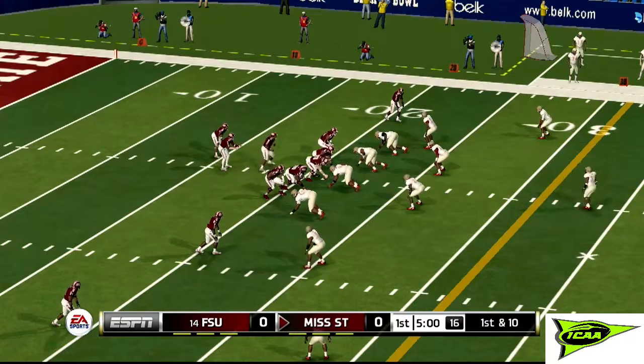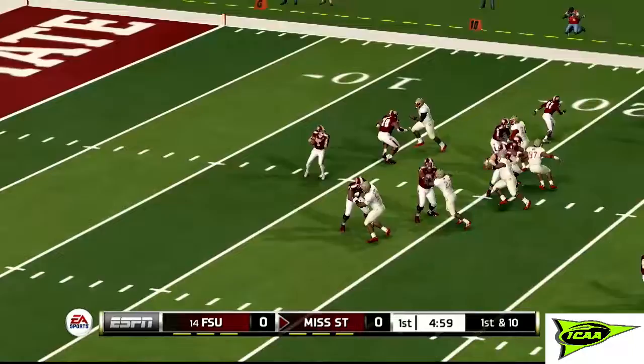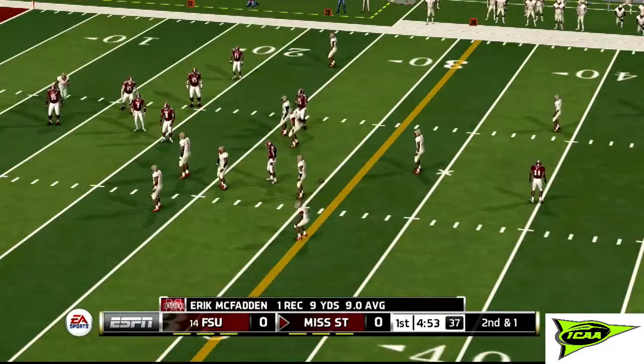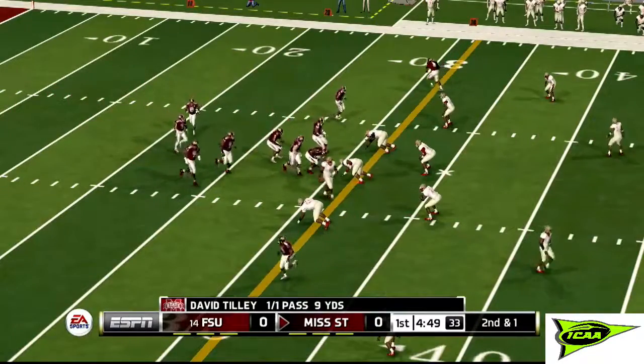It's also going to be difficult to stop him and keep him out of the end zone because, think about it, he's known for his big plays, the home run ability. So if you can limit those big plays, you've got a shot at least at slowing him down. And he gets the ball 25, 30 times a game, and he'll probably get that again today.